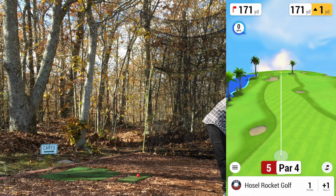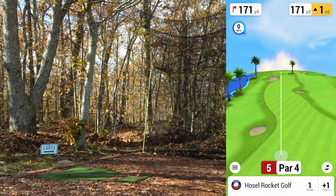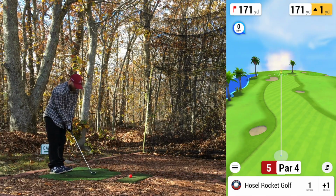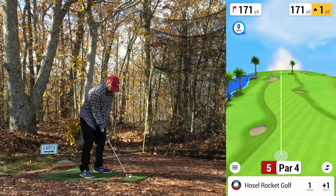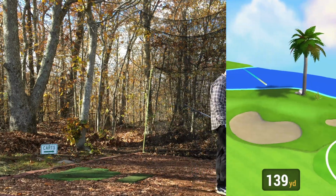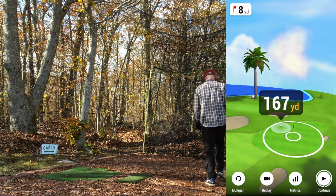Second shot into this green, 171 up 1, so kind of in between. This is going to be upper end for an 8-iron, but I think 7 is going to be too much, so we're going to go 8 and see if we can catch the front side of this. A little bit thin, a little bit toey, pulled it a little bit left, but that should increase distance and should get us there. Yep. Contact suffered a little bit from that, but 167 out of the 8-iron.